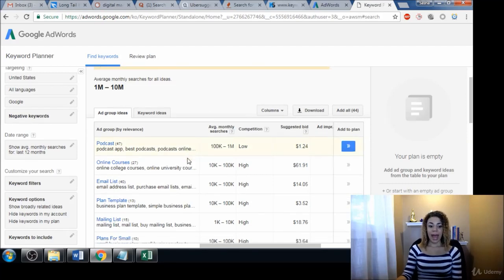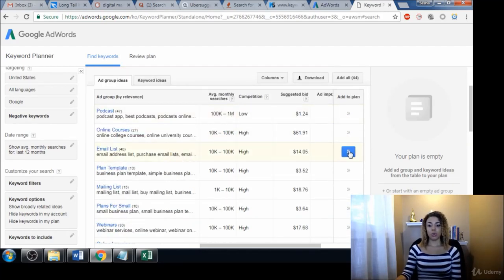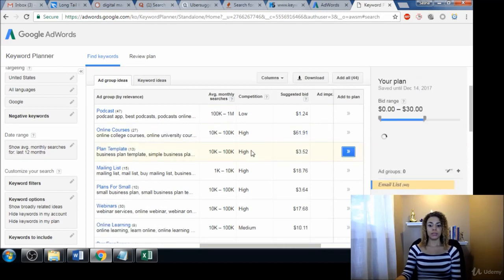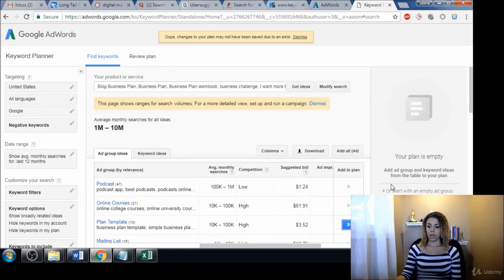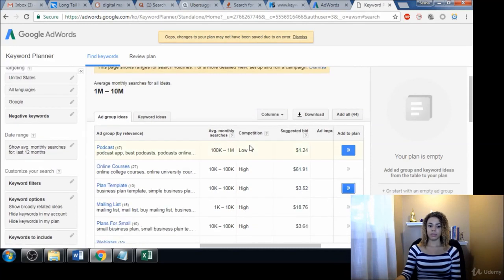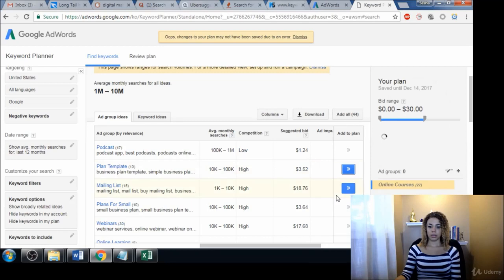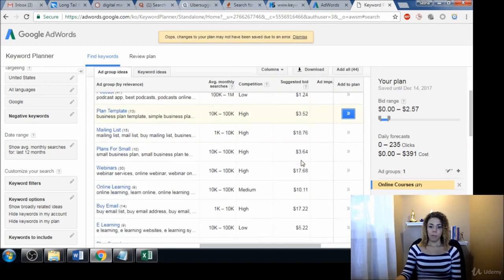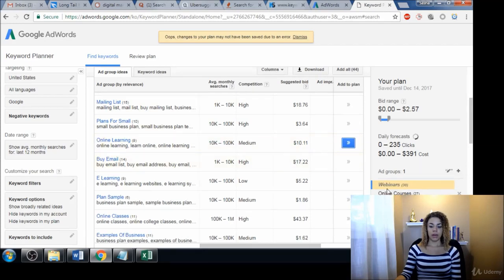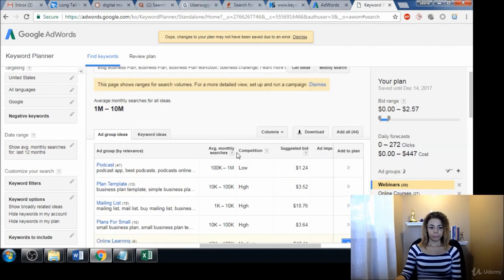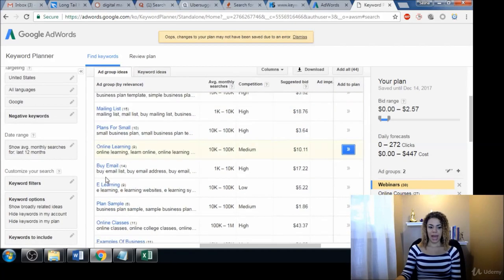Okay, so yeah, here we can add more keyword ideas to our list. So let's go ahead, and I like to just add these by groups. For some reason, this isn't adding things here, but let's just keep adding more. Sometimes, like I said, it's a little finicky, and now you guys see that the email list group did not add, so we may have to go back and do another search for that to add it later.